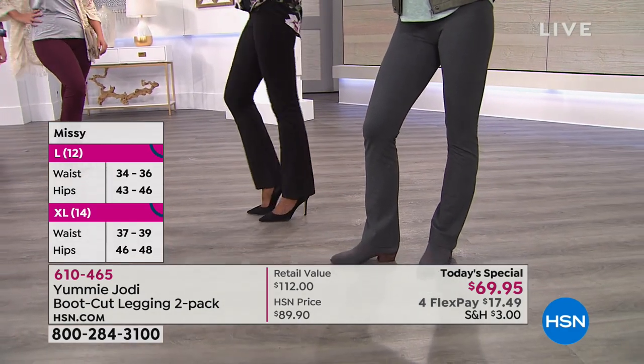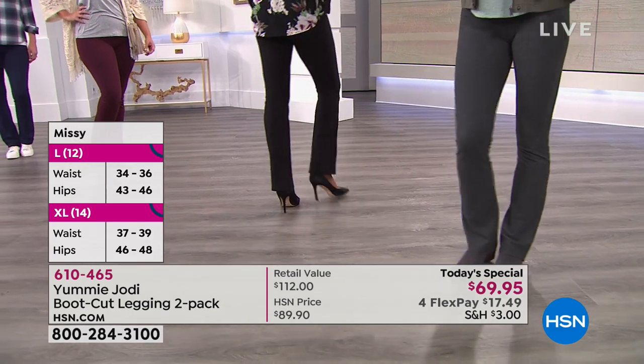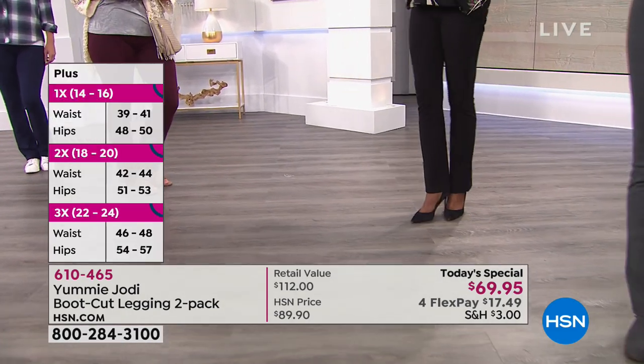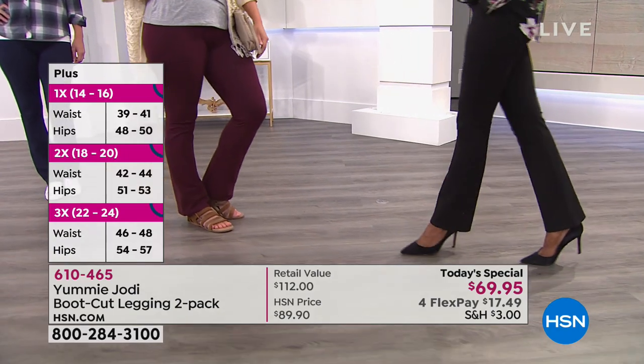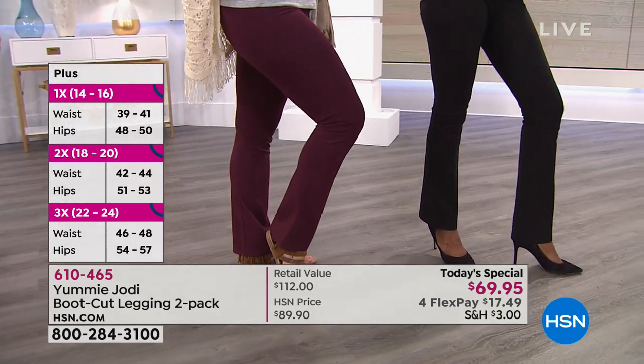Well, with just a few minutes left in this afternoon's show, I think there's one late show tonight. No, maybe two more later tonight. Yes, I've got an 8 o'clock and an 11 o'clock. But right now, why wait until later when you can get your color combo and size option right now?